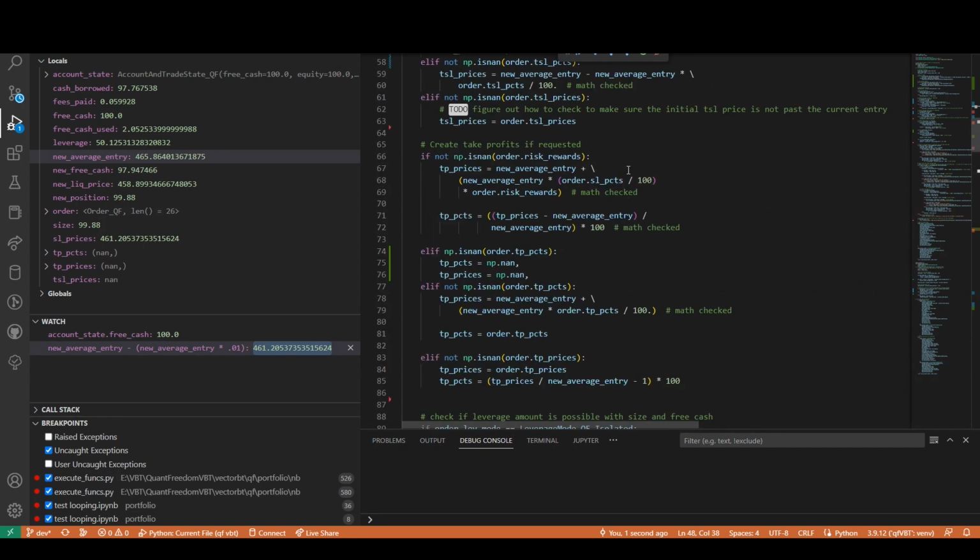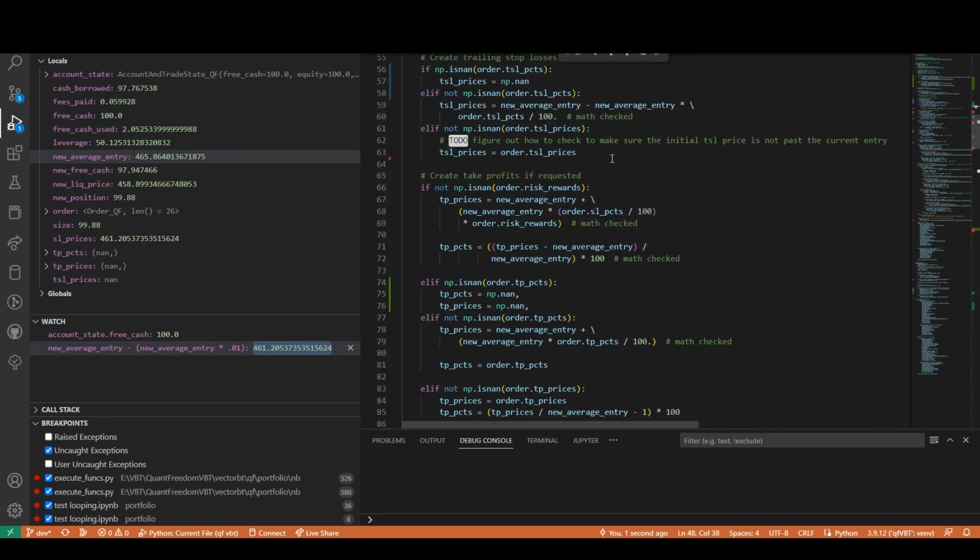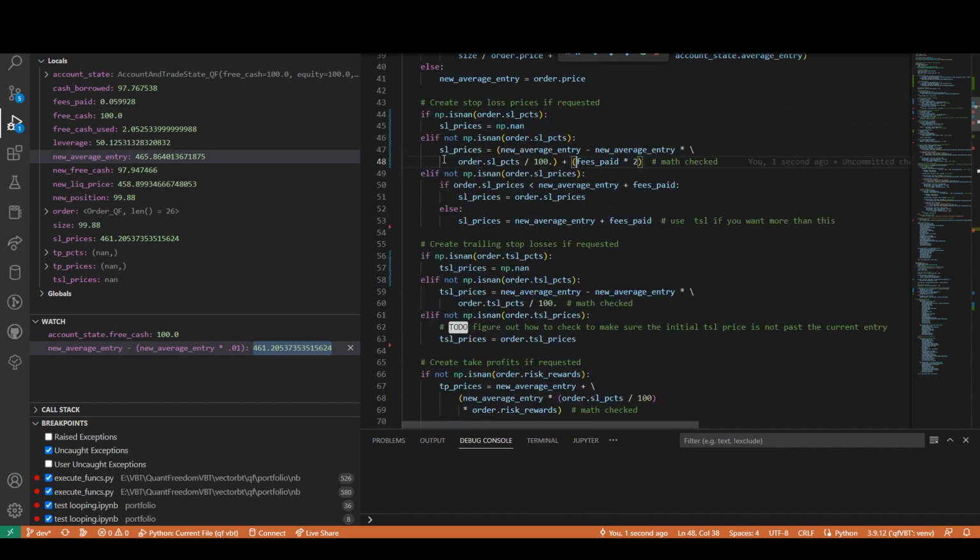Okay. Yeah, so that works. Because this is creating our stop loss prices. This right here, all of these were including fees paid. This has to be times 2.